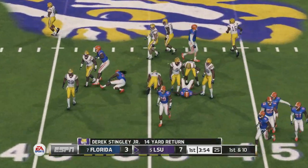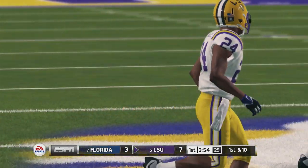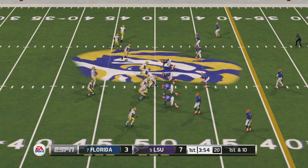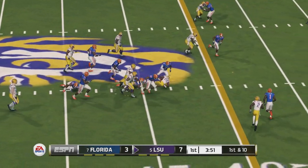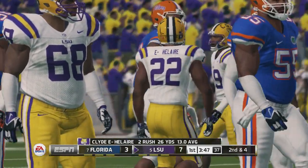Tackle at the 50-yard line. The offense now will take the field, and they hope to have the same success they had on their last drive. I love to watch a quarterback when he can really get into sync with his wide receivers. These guys have worked all week on their preparation to attack this defense, and right now it's really paying off.